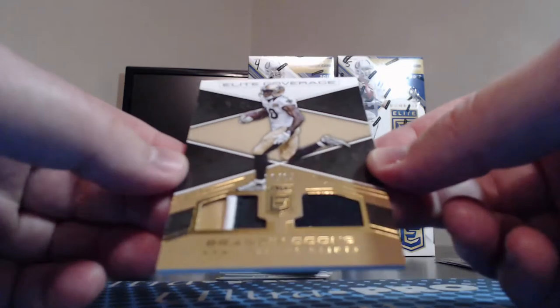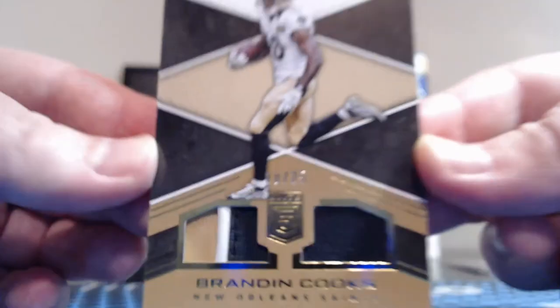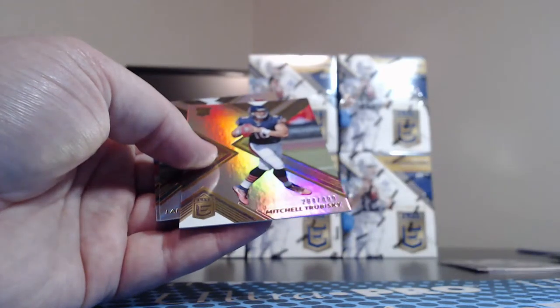It is a numbered one. Pretty nice patch on that one. 20/25 for the Saints, Brandon Cooks. Three color on the left and one color on the right. Elite coverage for Josh, a.k.a. Ray and NFC South. Little chunky patch. That is pretty cool. /111/149, Donald Pumphrey for the Eagles. /284/499, Mitchell Trubisky. Oh, Mitch. For the Bears, the last one in box one. Probably a few bucks there, numbered /499 for that one.